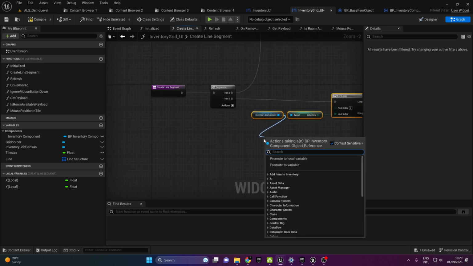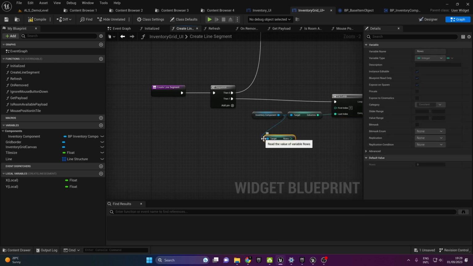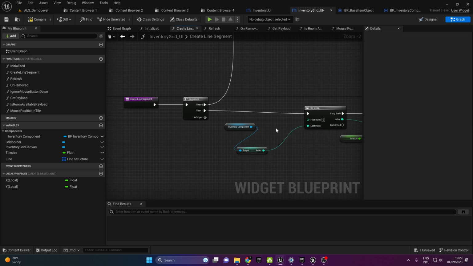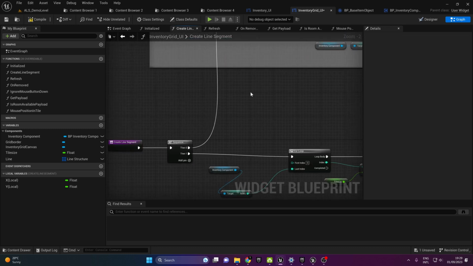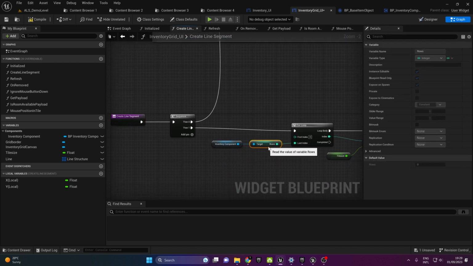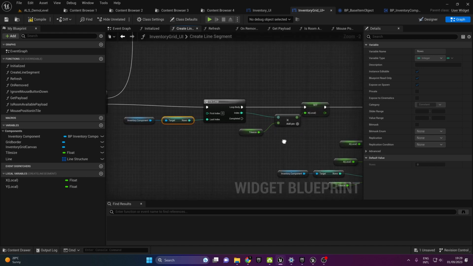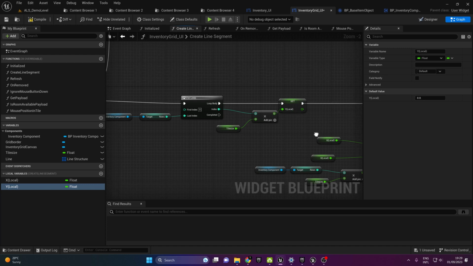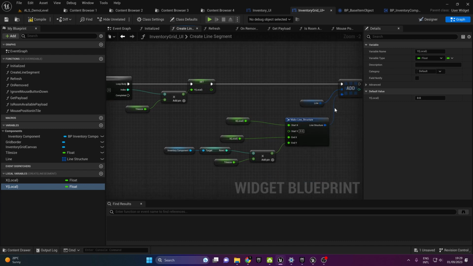So we get the get rows, like above it goes into the last index, but this time it is rows, and these need to be changed to the y local, and this remains the same.